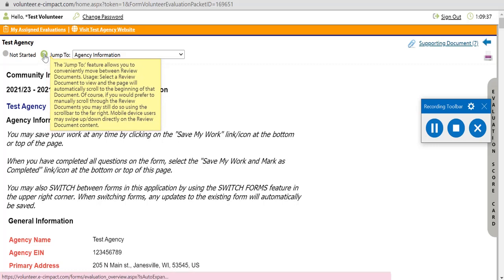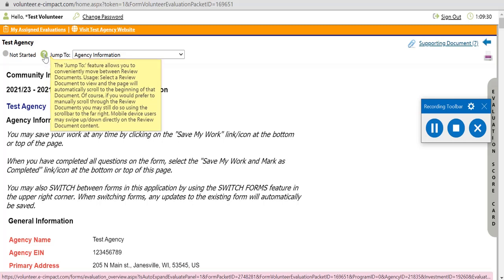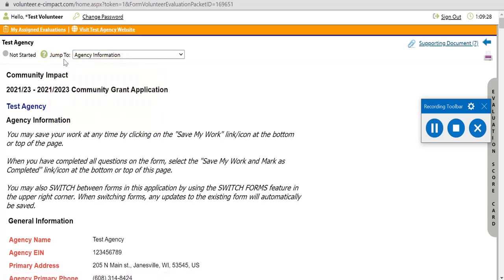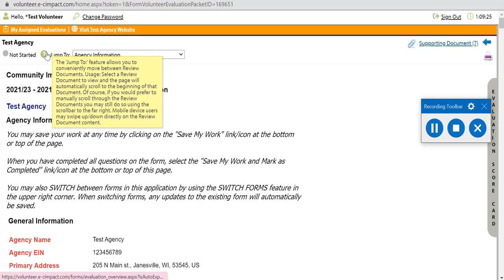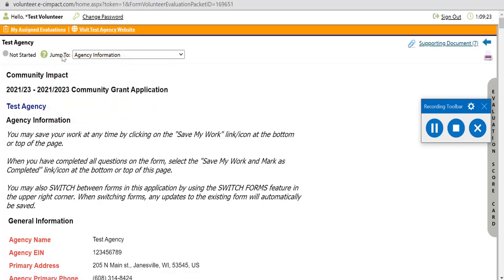You'll see this lime green icon with a question mark. That's additional information and instruction. By hovering over that, we get additional information and instruction about the associated item.